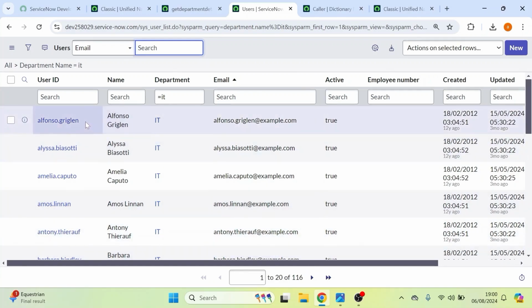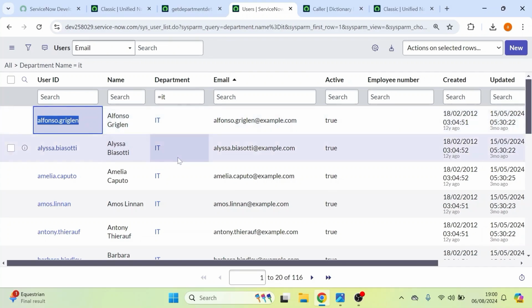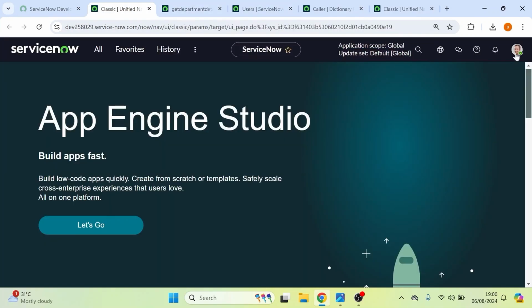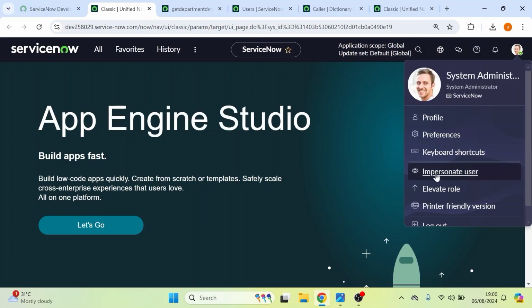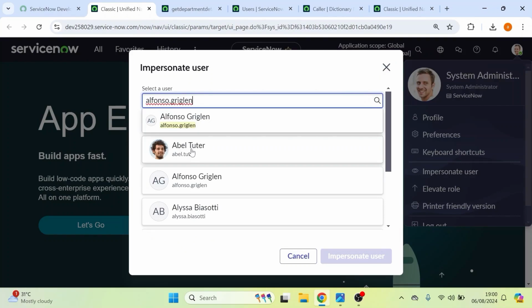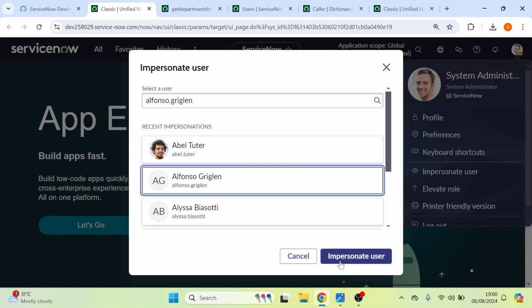Now, when this user logs in, he could see only 116 users, because this user belongs to the IT department, right? So let's impersonate Alfonso Briglen.